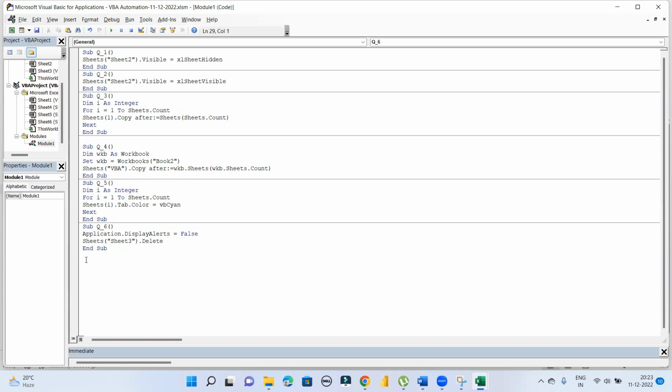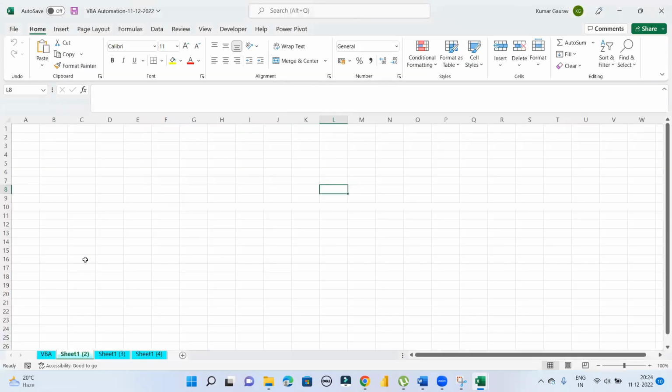And now move to another question. Question number 7. If you want to delete multiple sheets at one time, sheet 10, sheet 11, sheet 12, sheet 13, 14.